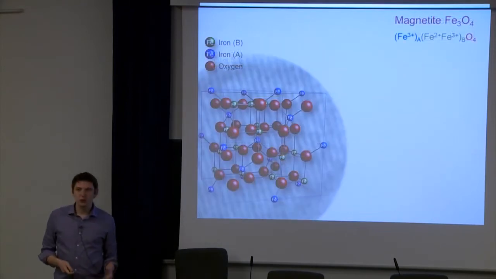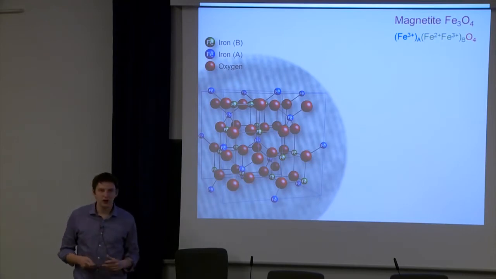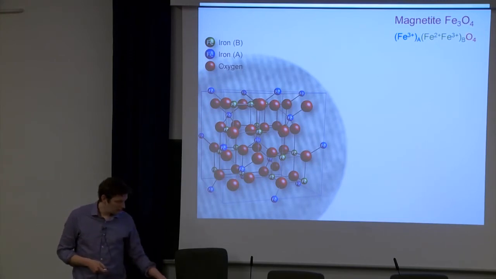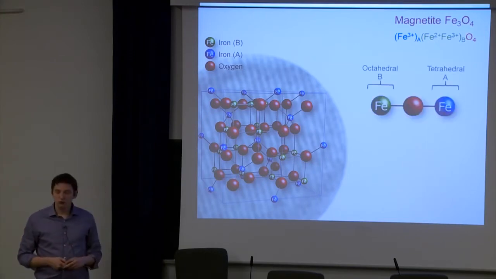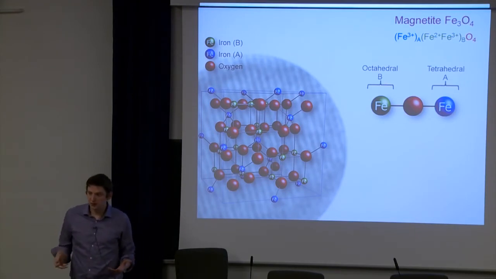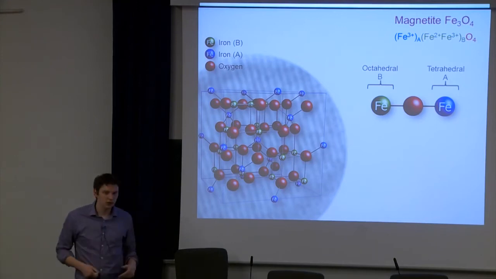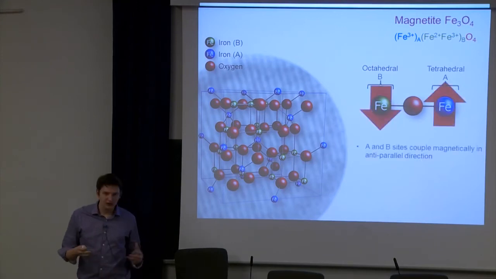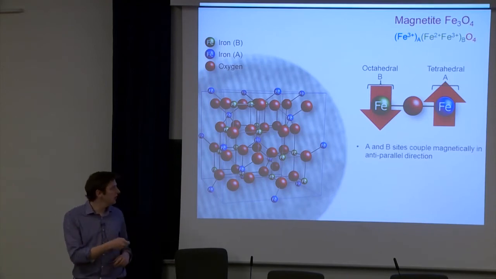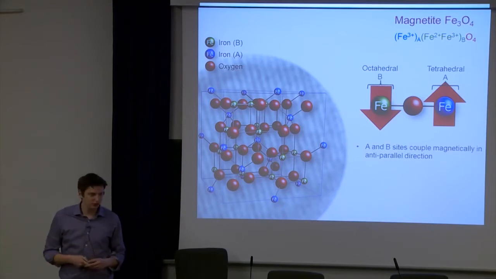So magnetite itself, for those of you who are not so familiar with it, has a very nice structure. It contains iron in octahedral and tetrahedral coordination. And this is what gives rise to its magnetism, because iron atoms are very magnetic, and the different lattice sites actually couple with each other in anti-parallel magnetization directions. So you can think of it like a north and a south pole if you prefer. And so these up arrows are representing the direction of magnetization.